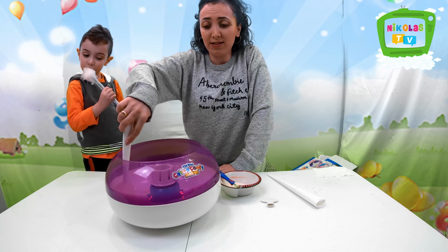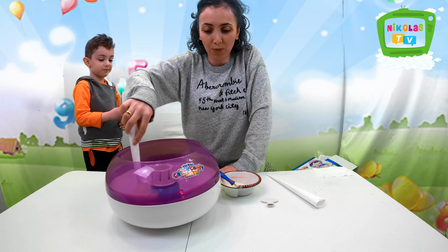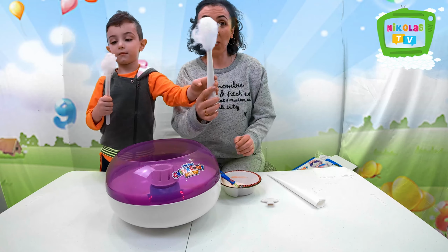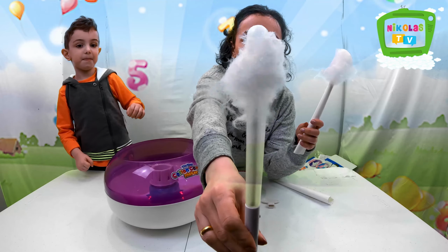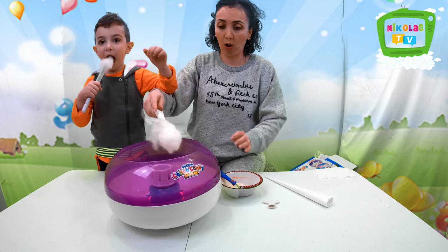You can get the ingredients very easily. This is not expensive, so ask your parents to help with it, and you're going to have fun. It just takes some time to get more. Here, let's do Nikolas. This stick comes with it, with the key, and you can keep doing it to make a big ball.